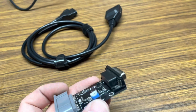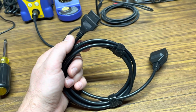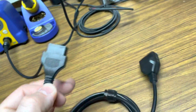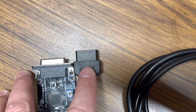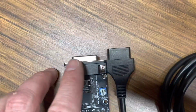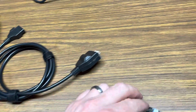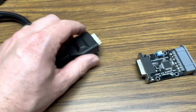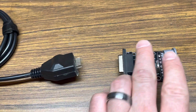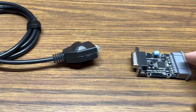So the trick to get this to work with an AES is that I have my 6-foot Neo Geo extension cable to extend your controller, and this has a long enough port. If I put them next to each other, you can see the difference. So this one, the extension, will fit deep enough into the AES controller port that it works. This will not. So the trick is, we're gonna plug this into the Neo Geo AES, and then the other end of the extension port I had to modify. I actually had to cut it down, because even this, before I cut it down, I wish I took a picture before I did, wasn't deep enough to fit in there. I couldn't get a connection. So I had to take it apart and cut it down, and I know it kind of looks like a hack job here, but that's basically the trick.